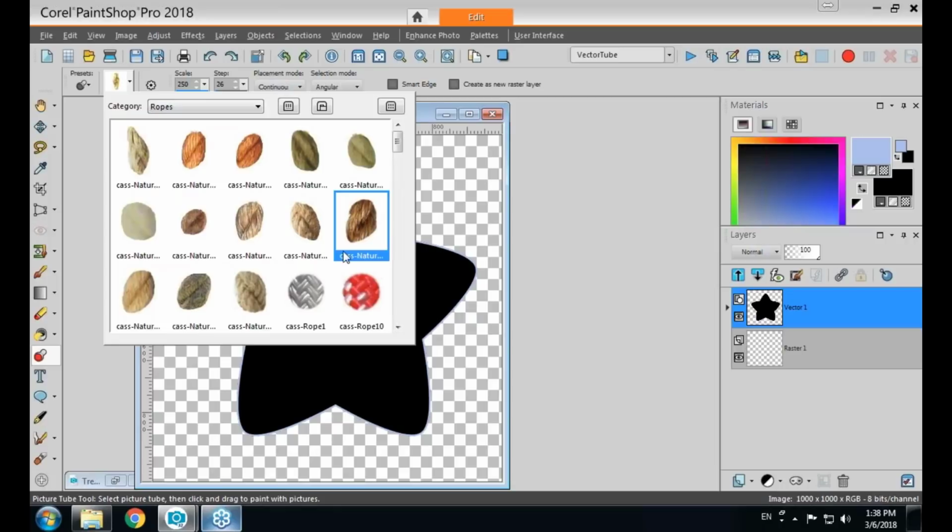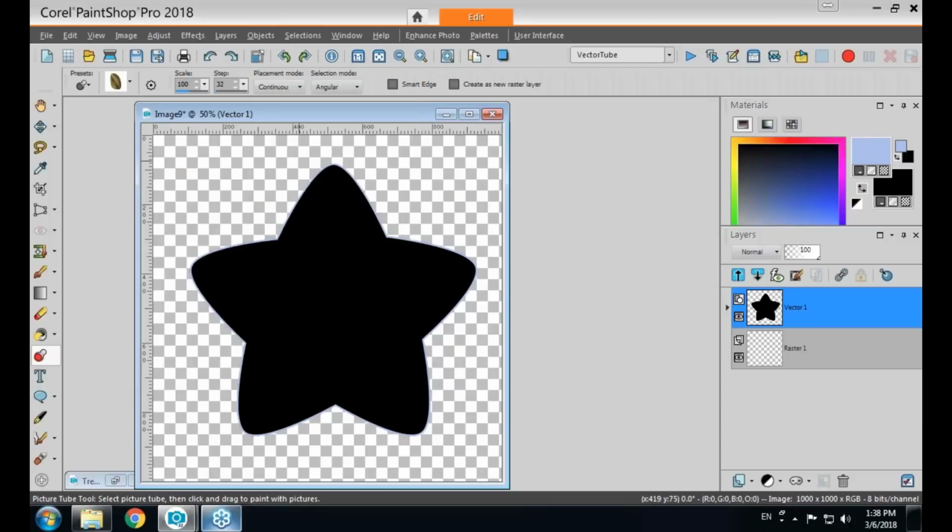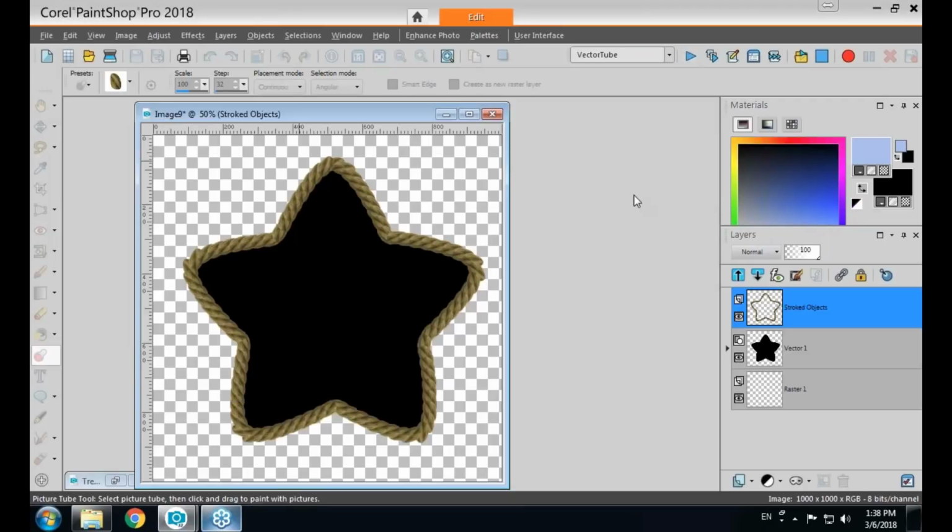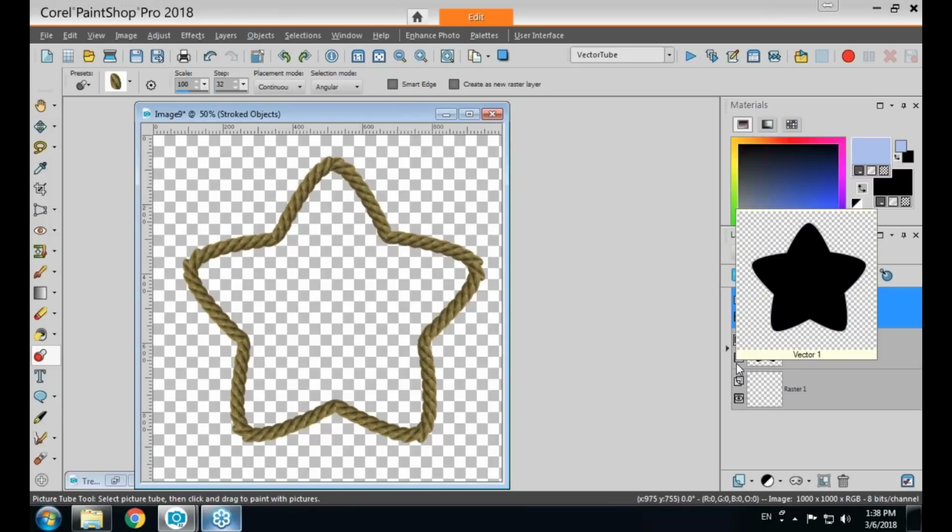And I think it's the number 4. 1, 2, 3, 4. I'm going to use this rope and I'm going to run it. And I have a nice rope around. So it kind of gives a nautical look.